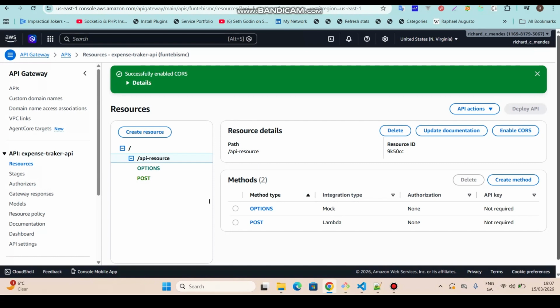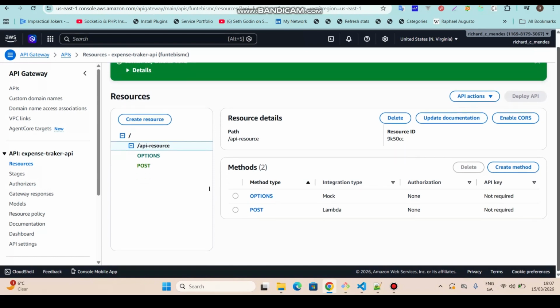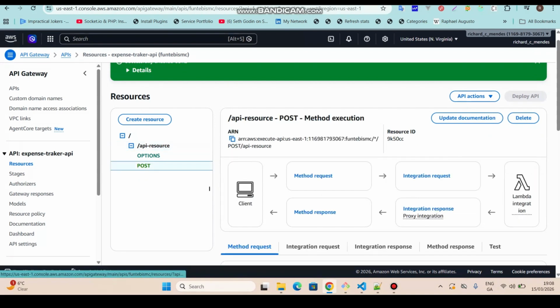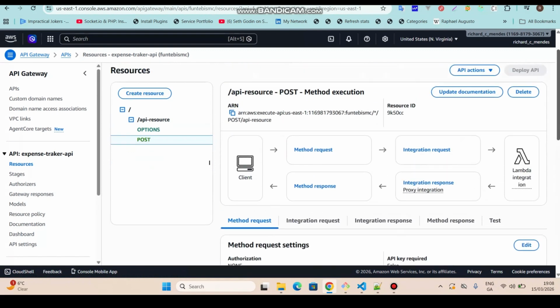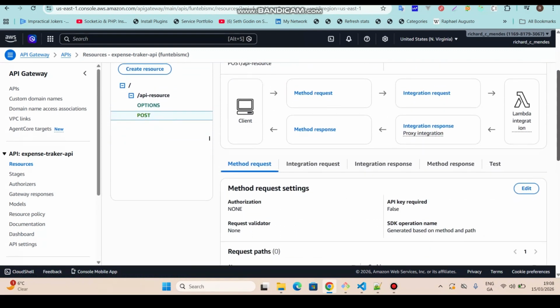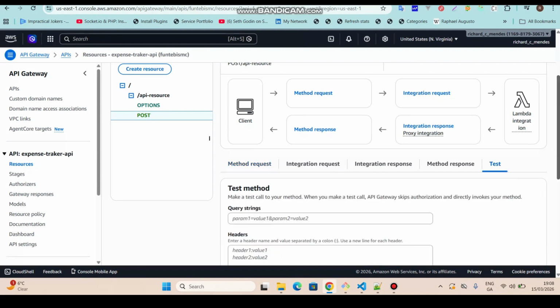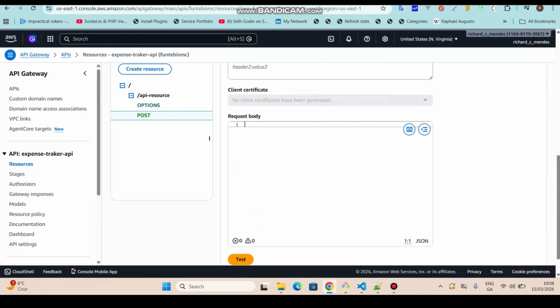I've saved this, and now let's run it and see how it works, if it works. There is a test environment here, so I'm going to click on this. Here I'm going to type my request body, which is text.